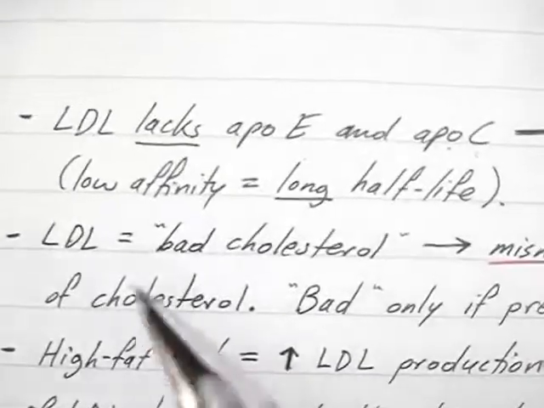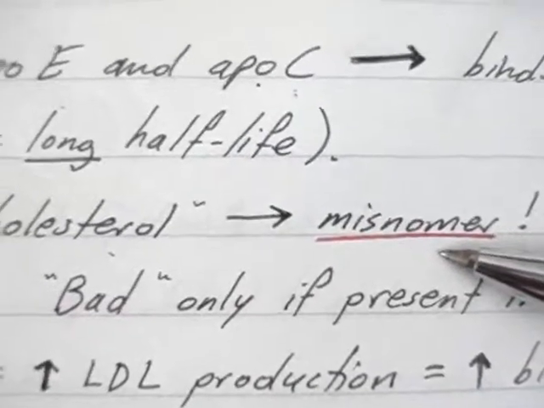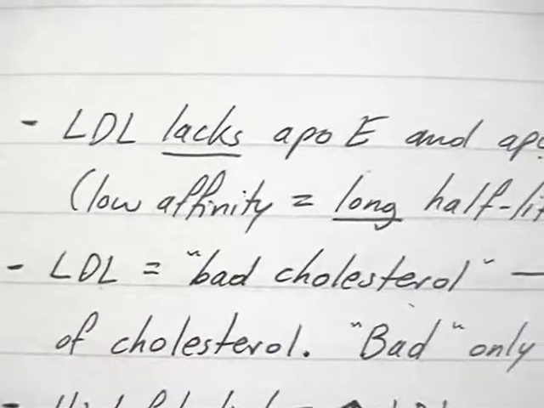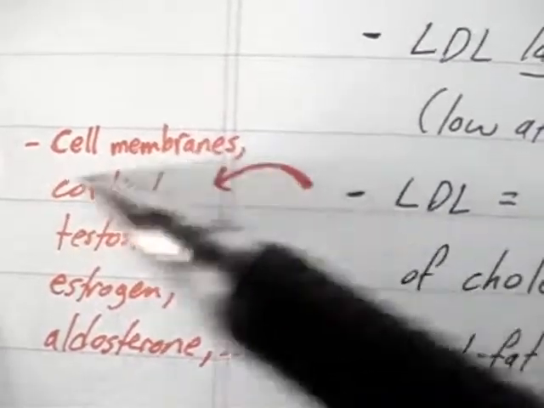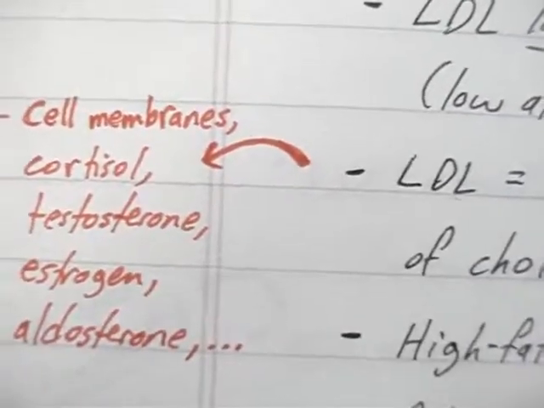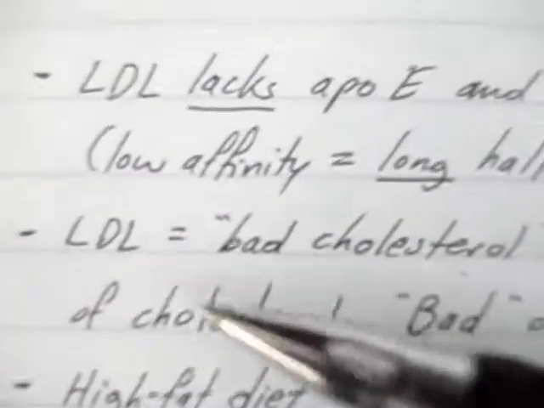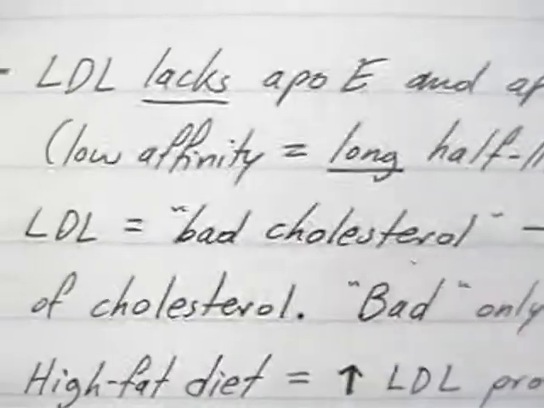It is usually stated that LDL is bad cholesterol. However, that is a misnomer. That is wrong. LDL is not bad cholesterol because LDL is the source of cholesterol for the body, and cholesterol is very important. Cells use cholesterol to make cell membranes, as well as to make steroid hormones such as cortisol, testosterone, estrogen, aldosterone, and so forth. So cholesterol is very important for our body, and LDL being the major source of cholesterol is very important. So it should not be called bad cholesterol.